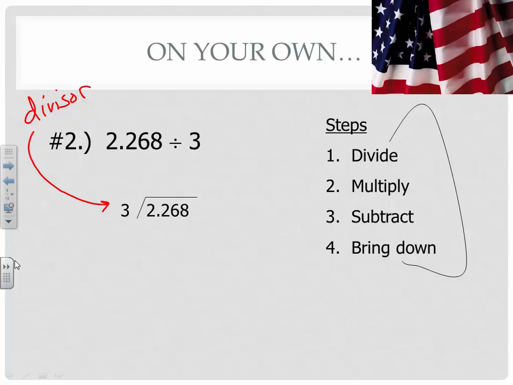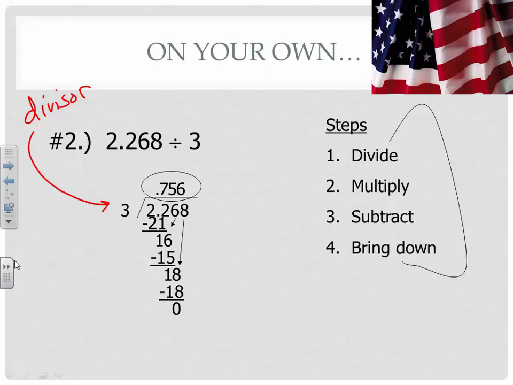Okay, so my excellent students, I'm sure, brought the decimal up first. 3 goes into 22 7 times, which is 21. Subtract that, you get 1. Next step is to bring down. 3 goes into 16 5 times. 3 times 5 is 15. Subtract and get 1. Next step is to bring down an 8. 3 goes into 18 6 times. 3 times 6 is 18. I know I'm finished because I've got a goose egg.